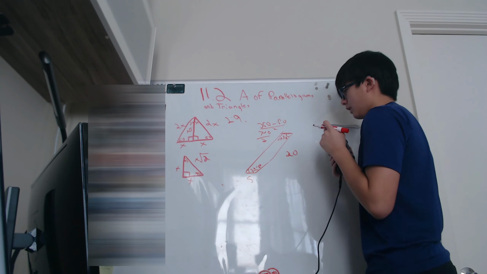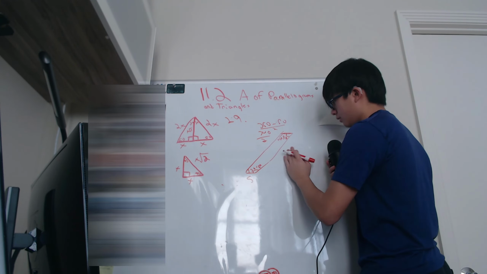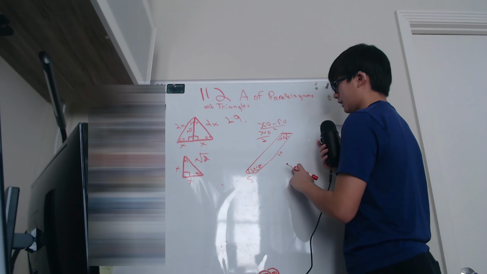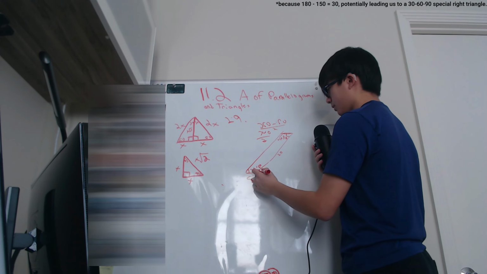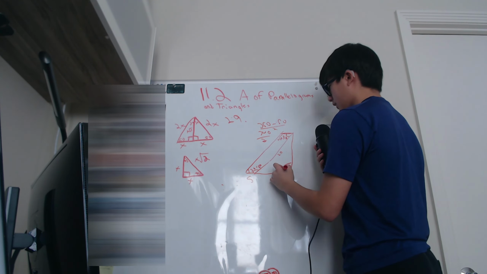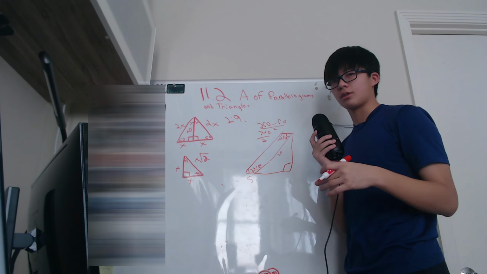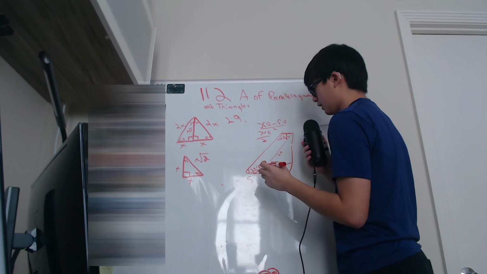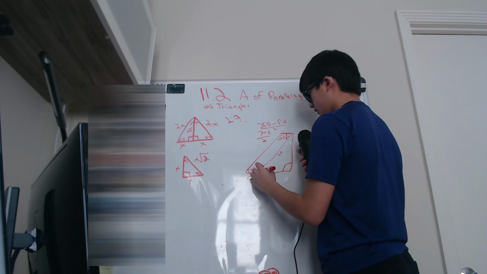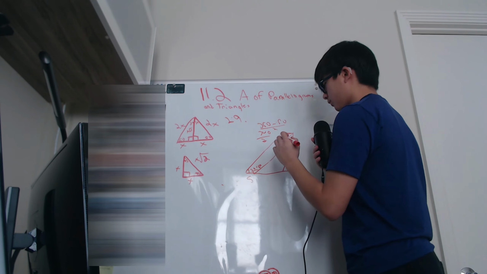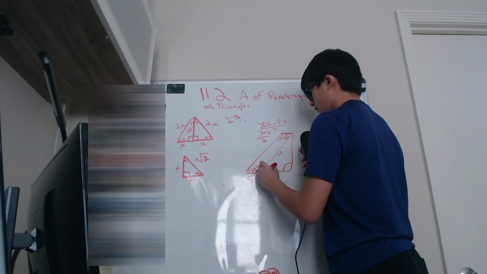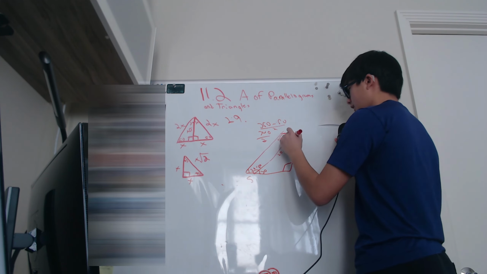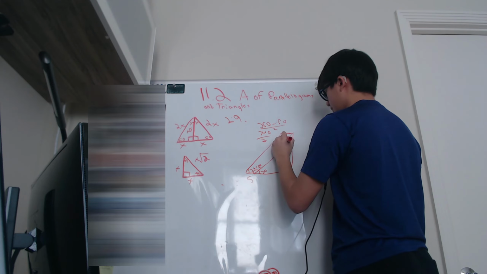360. Okay. Now, if we know that this angle right here is 150, we can create an external right triangle that will help us solve the problem. So let's create this right triangle here, and we already have a side, which is the hypotenuse. Because this is a straight line, and straight lines equal 180, this angle will have to be 180 minus 150, or 30. And this is a magical angle number. Now we know this is a 30, 60, 90, so this will have to be 60.